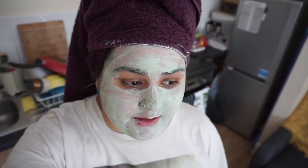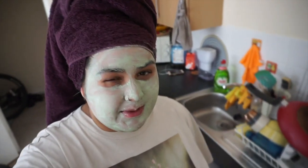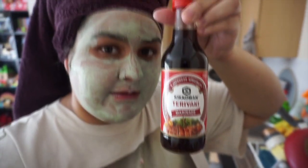Anyways, so like I was saying, I'm going to do teriyaki style chicken with, I think, mashed potatoes, roast carrots, and I'm going to make pak choi. Pak choi is how you pronounce it, right? Yeah. So this is going to be the sort of main marinade of it, but I will be adding my own sort of other spices.